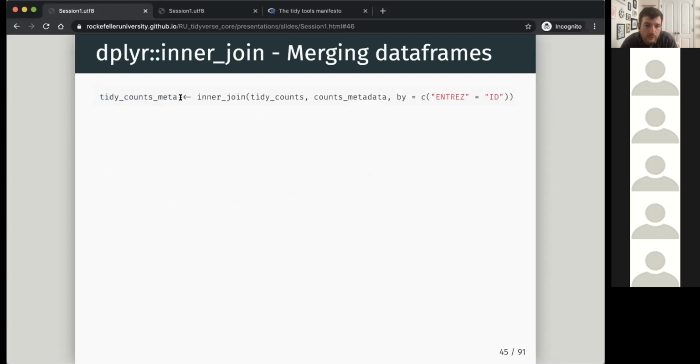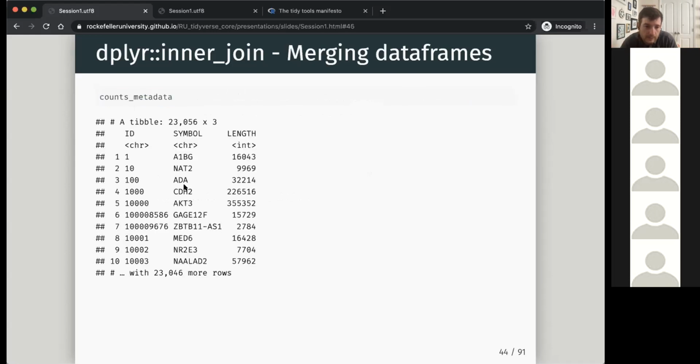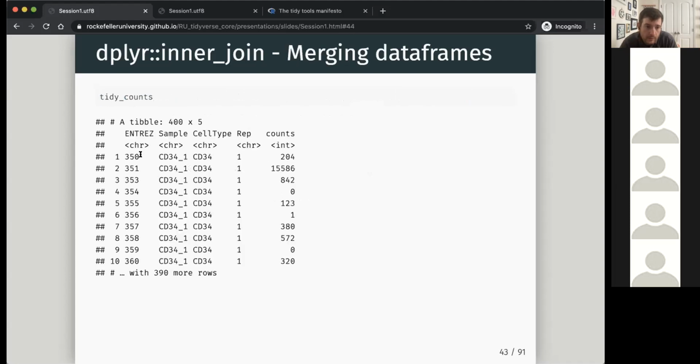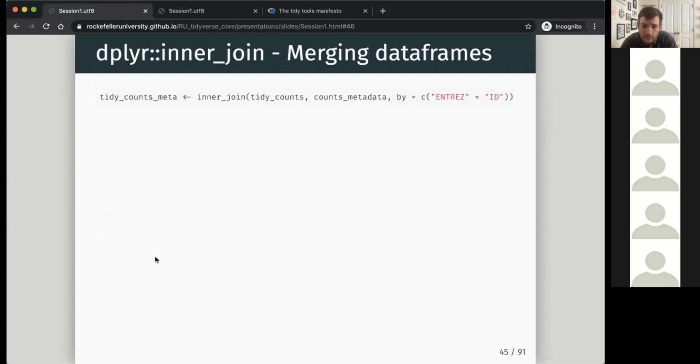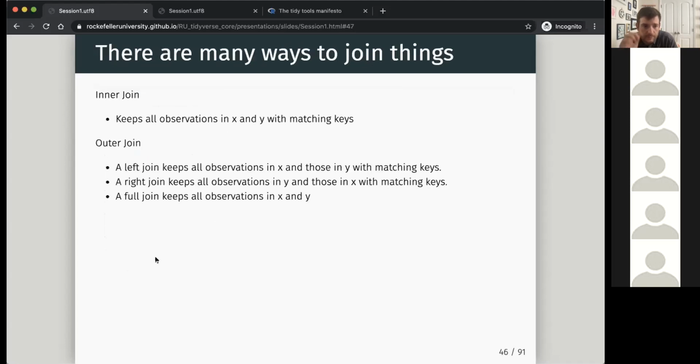Okay, I thought I showed you the data frame. I don't. It joins everything together, and it keeps only the objects that have a match. Okay, so in this case, it will keep only the data objects that have a match in this original object. Okay, and that will become clearer in a sec when I show you some of the other joins.